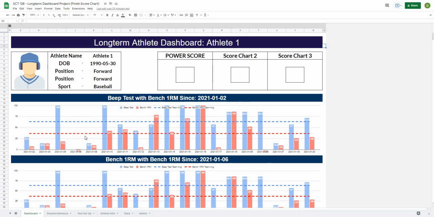Okay, so we're back, and as a reminder of how far we have come in this project, in the last video we created all of our boxes for our score charts as well as started to pull those values out. Now in this video, we are going to finalize those scores as well as create all of our charts for these boxes and basically finish off this dashboard.